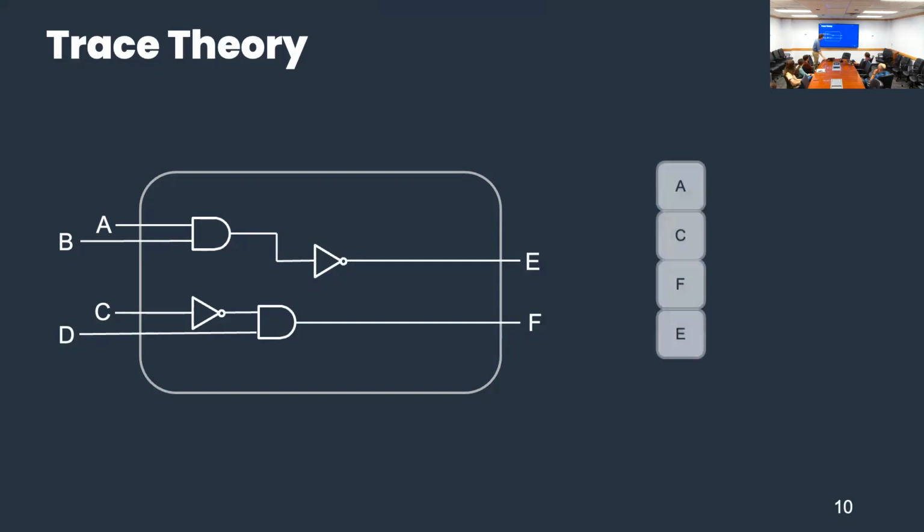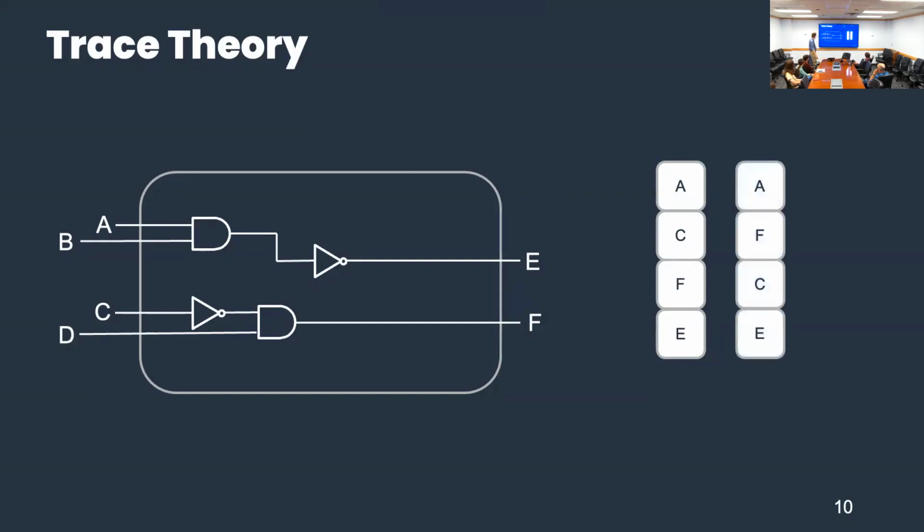So what he considered is, if we look at the inputs and outputs of this electronic module, we can create a trace of events. So for instance, in this module, we might see a transition happen on A. Then as that's processing, very quickly a transition happens on C. And C's circuitry is actually faster. So then we see a transition on F, followed by a transition on E. This is a possible trace of events for this module. However, if we have a transition on A immediately followed by a transition on F, there's no real causal reason for this to happen in this module. So this is not a valid trace of this module.